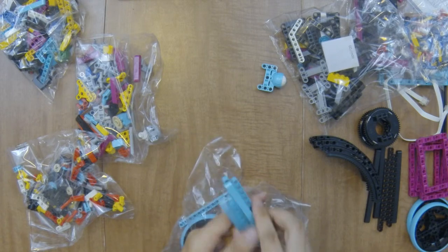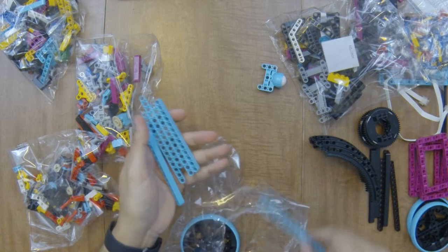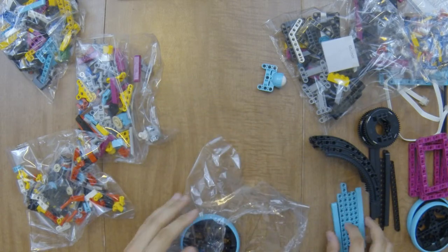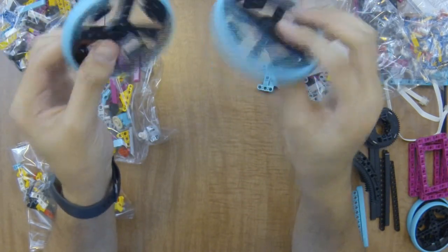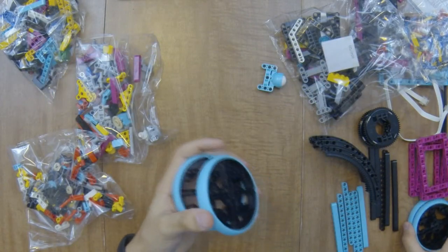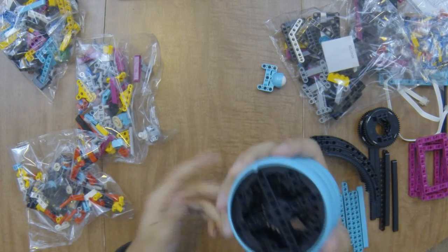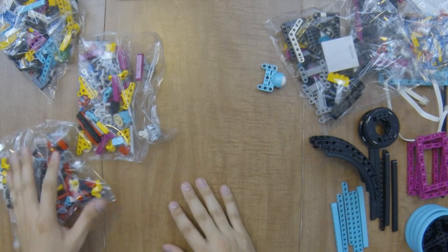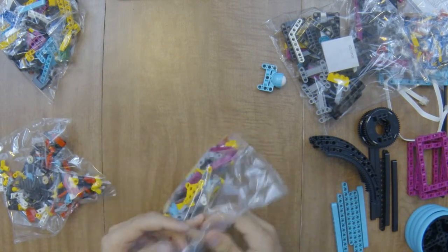You also have some long pieces. I believe these are 13, so they're keeping the same color code. These are always 13, aqua pieces. And then you get two more wheels. Again, loving these wheels, they're pretty fantastic. So that gives you a total of 4 in this kit, which I think is probably all you will ever need for a competitive LEGO robot. So let's keep going, because there's some other cool things in here.